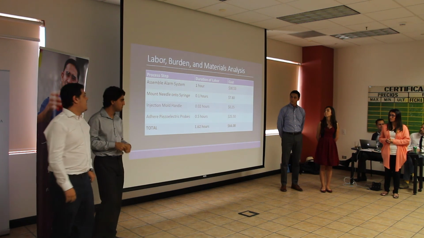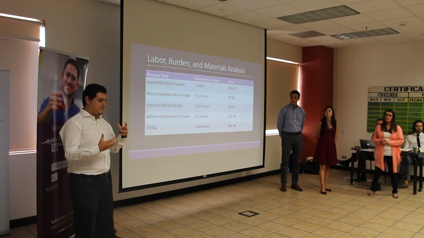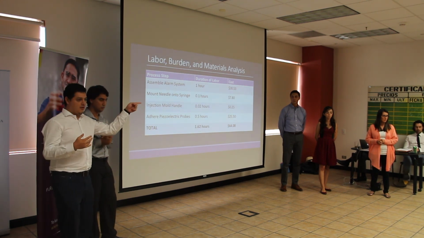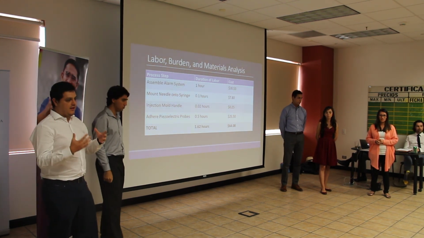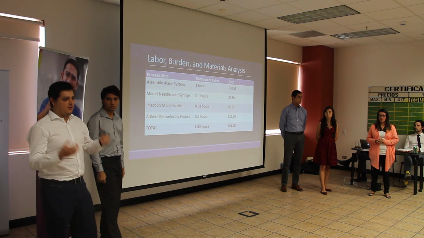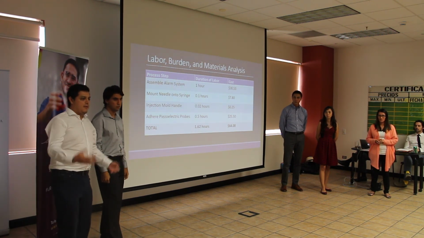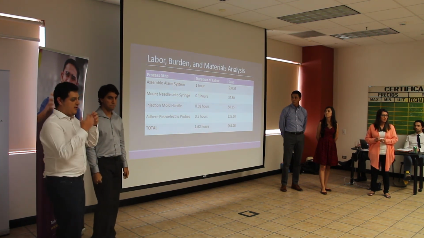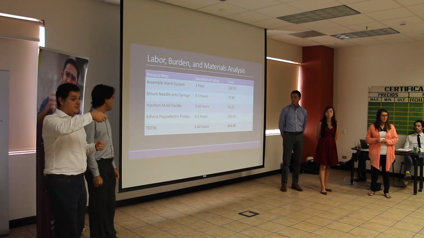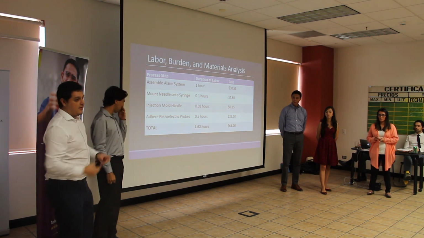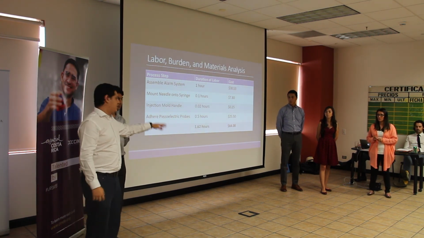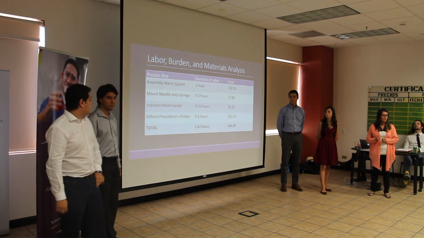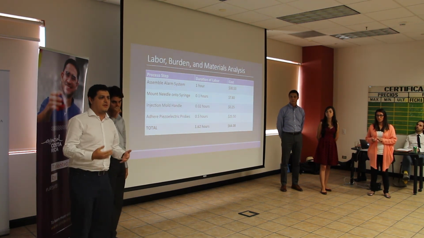All right, for our LBM analysis, we decided to take note of what components we're using for the alarm system initially in the low fidelity prototype. With that, we can get an idea of how to build it on a larger scale with better components and better craftsmanship, so to speak. After analyzing that, as well as the cost of assembling the alarm system, the syringe, and the needle, it will be approximately $64.08. And the time to manufacture that would be around 1.62 hours, which translates to around 97 minutes.